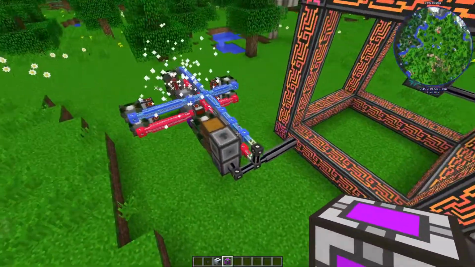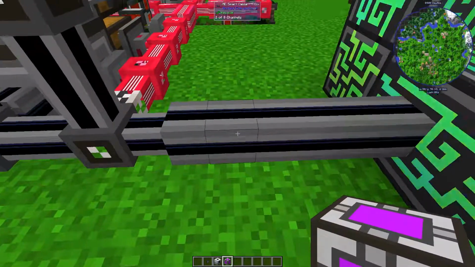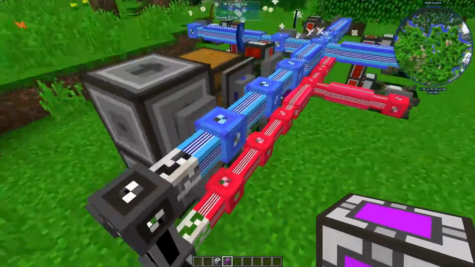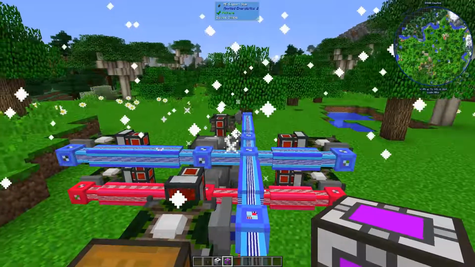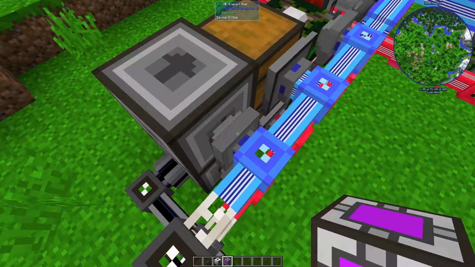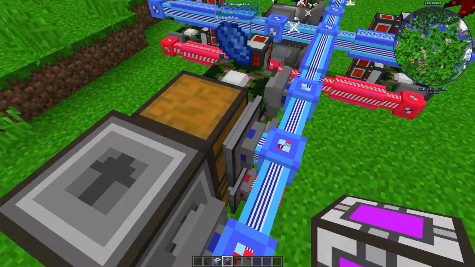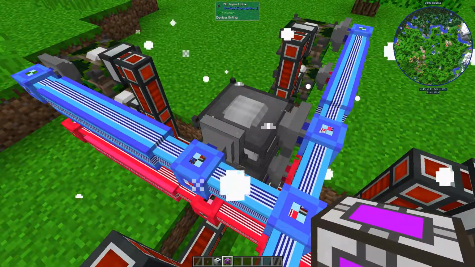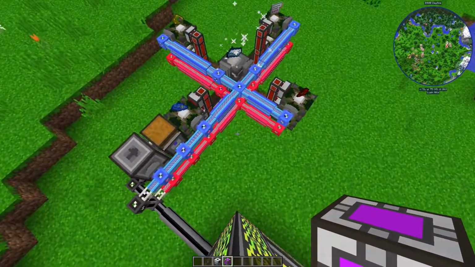I thought that was amazing, because now here we have two channels, one for this interface and one for this interface, and then it almost works out perfectly that this sub network here uses all 8 channels. So we have 6 export buses, an ME storage bus, and an import bus. I just thought that was pretty cool.